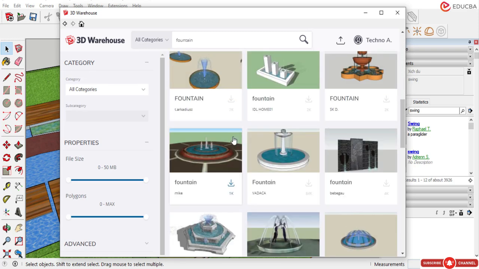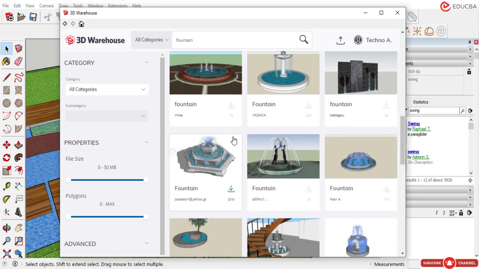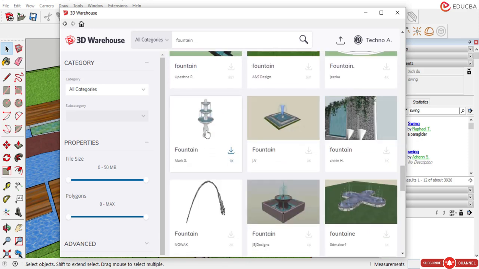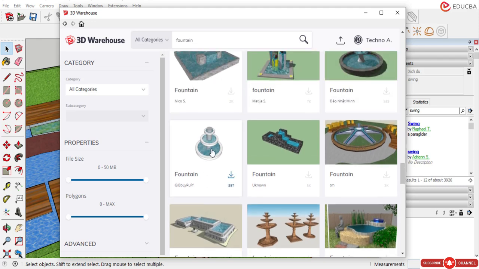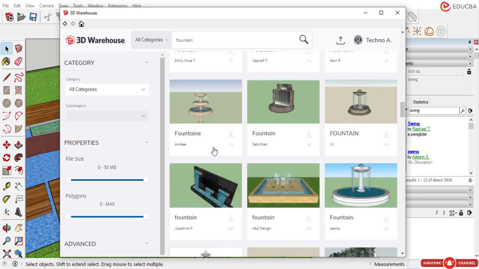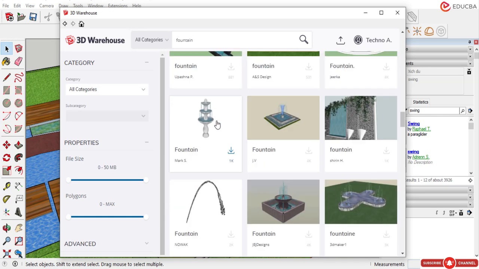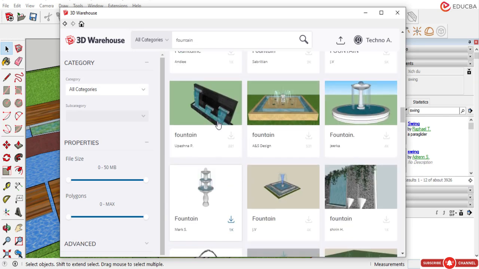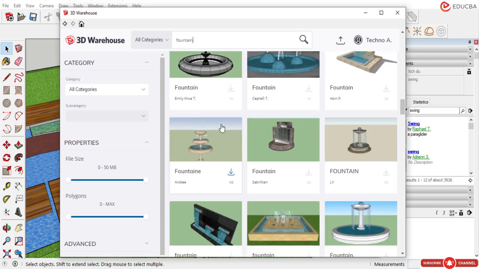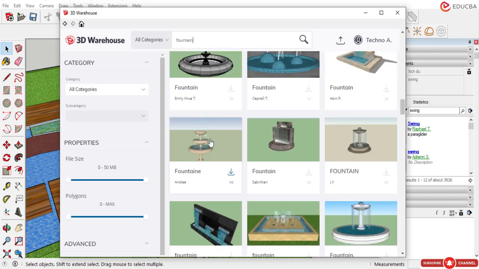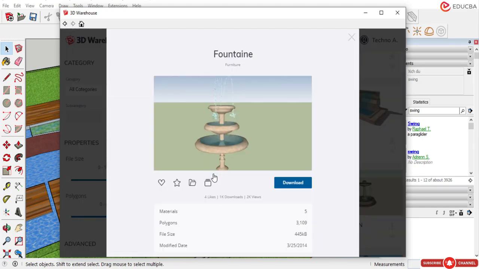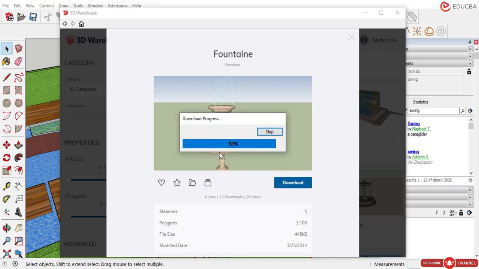For example, I'll select this fountain, or there is also this one. This fountain is suitable for me. I'll select this one, the 3-layer fountain. So download this and OK.